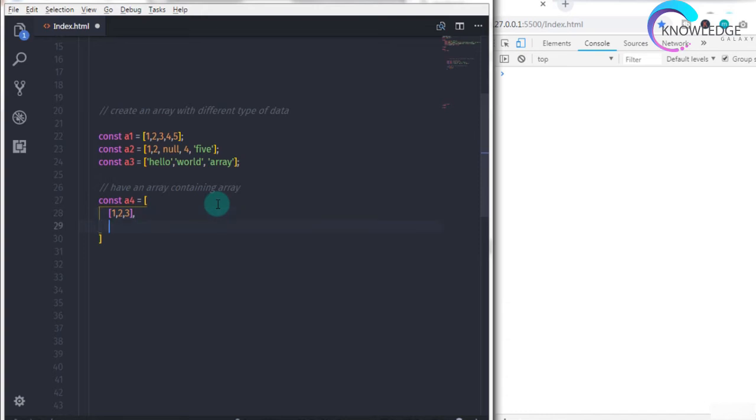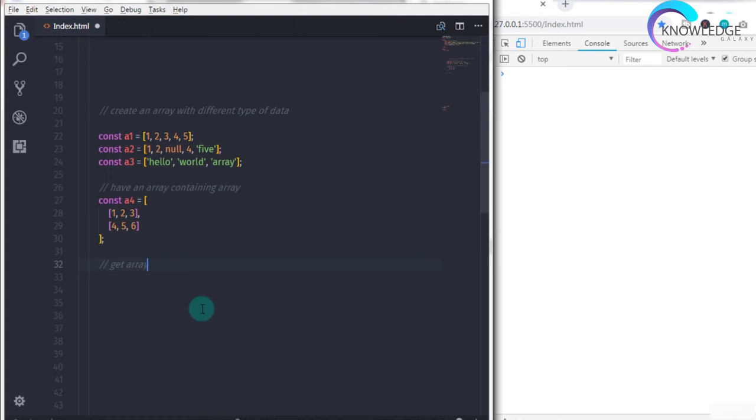To separate the elements we specify a comma here, and then we create the second index value in square brackets. We'll just say 4, comma, 5, comma, 6. So now we have an array containing arrays, right?